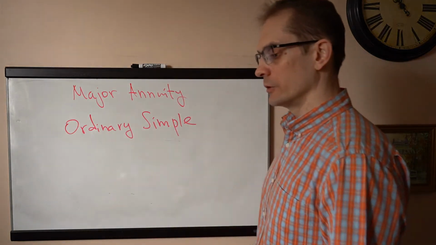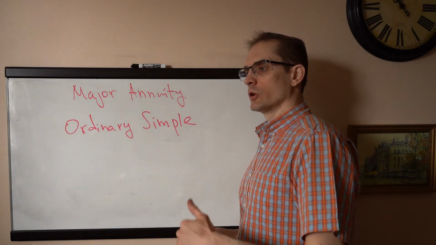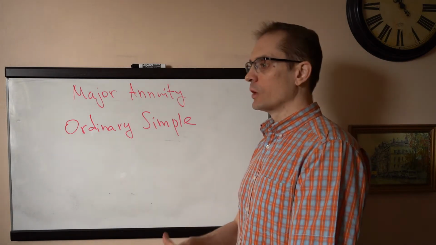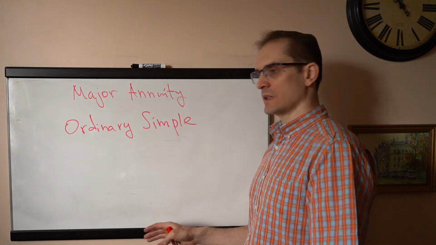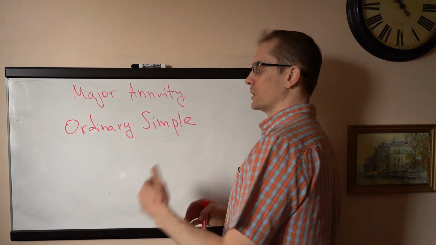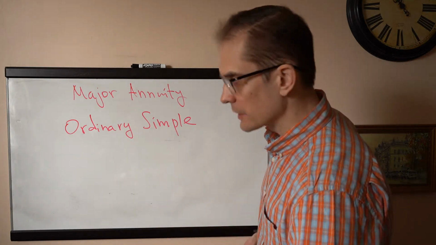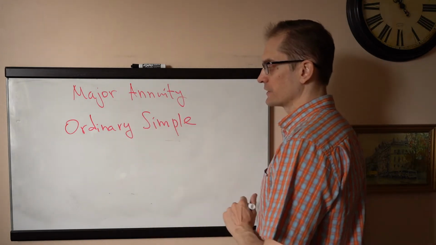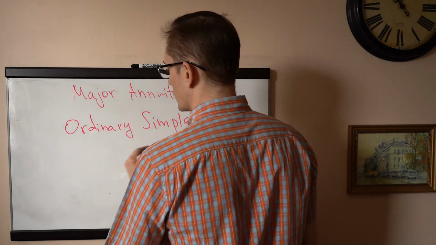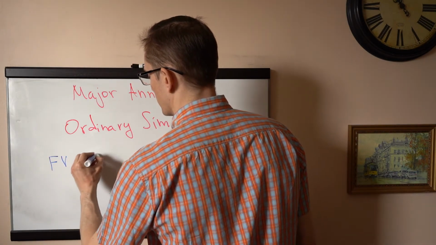Why is it a major annuity? Because that will be the type of annuity that we will always come to whenever we solve for any other type. So any other type of annuity will eventually come to this ordinary simple annuity. And what is absolutely important is that for this major ordinary simple annuity only, we have those formulas, which we already saw.